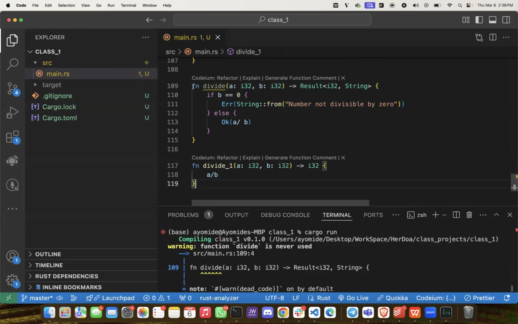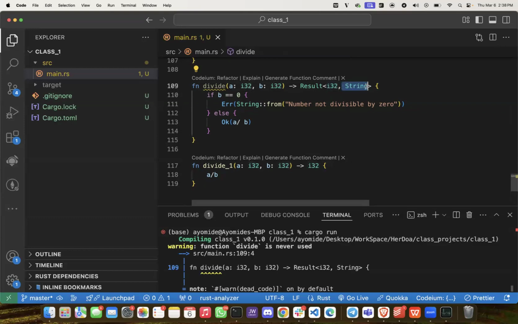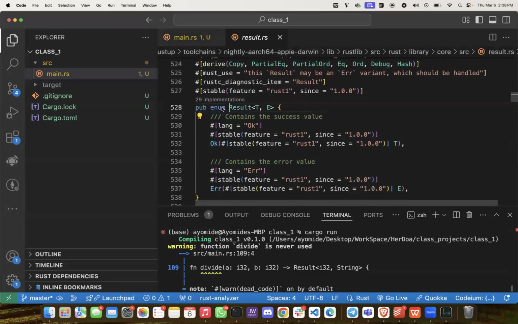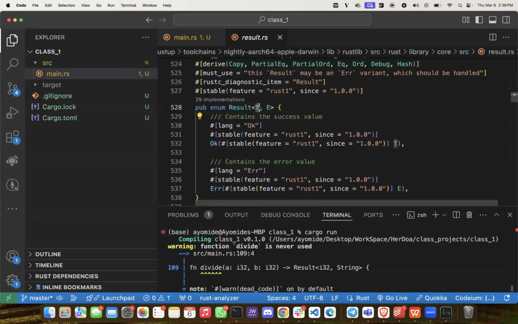With this Result enum, we created the same function here. I made mention that a Result has an Ok value and an error. In fact, I'm going to go into this Result and we are going to see what it looks like. Can you see? It's an enum, Result, but it has what we call a generic. Two generics, in fact: a generic for the Ok value and a generic for the error. I did not want to open this because I did not want to talk about generics, since we've not done anything that would lead us to generics.